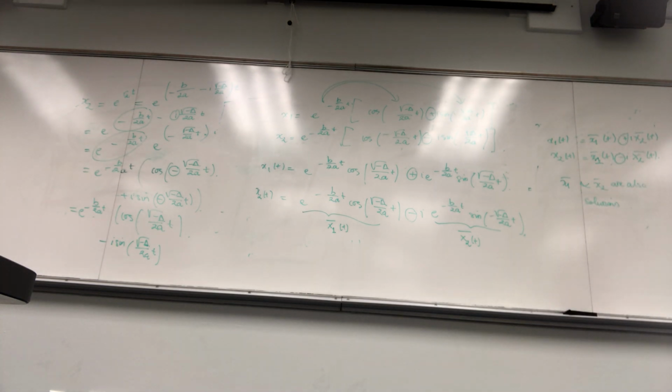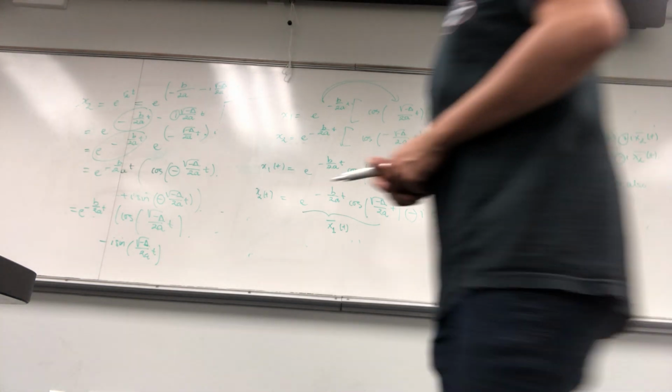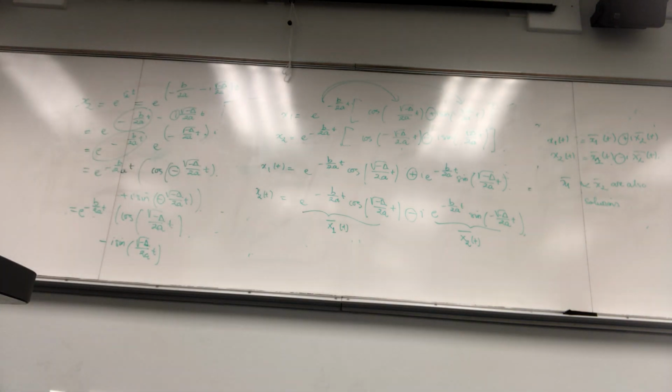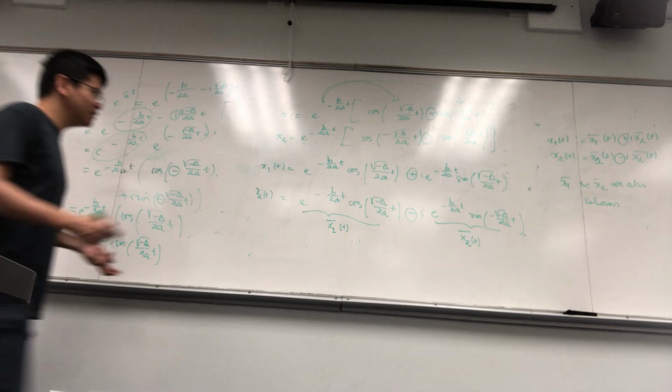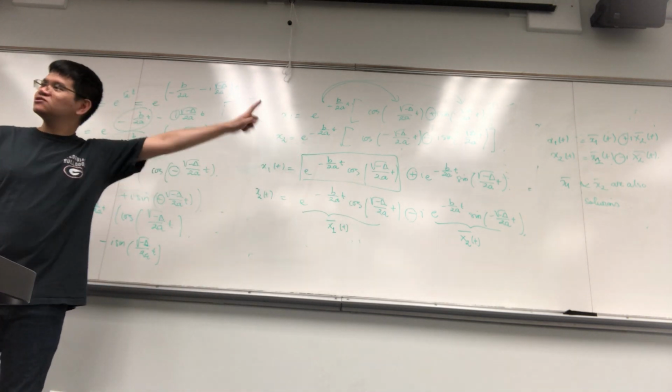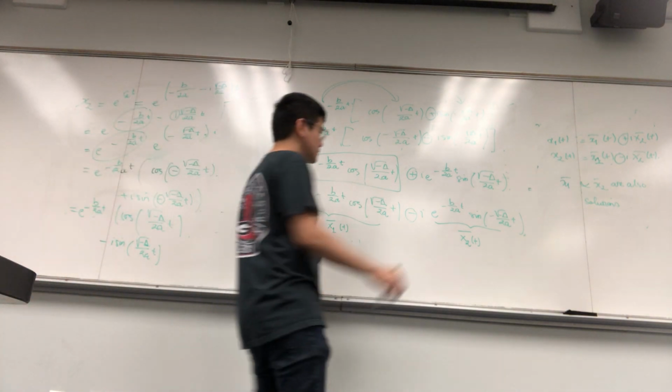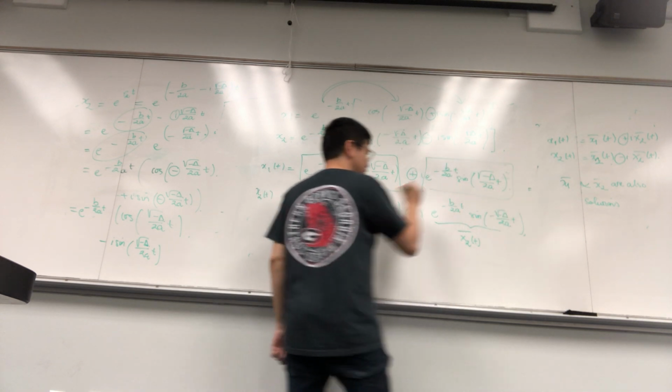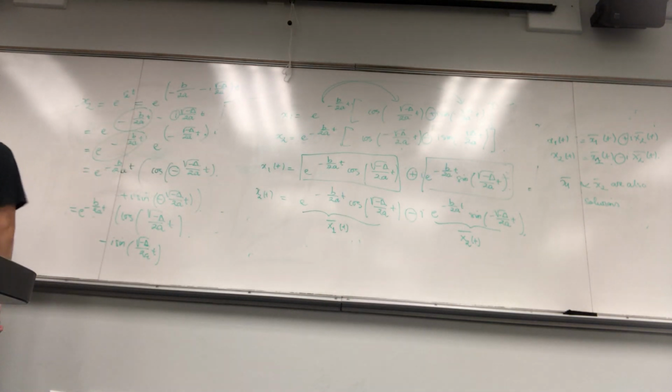And I'm gonna work with x1 bar and x2 bar because they're simpler, right? But I'm gonna say that x1 bar and x2 bar are also solutions of the equation, meaning that if I consider only this guy, it is a solution of the equation. If I consider this guy separately, this is also a solution of the equation. And because of that, instead of x1 and x2, I'm gonna work with x1 bar and x2 bar because it's simpler.